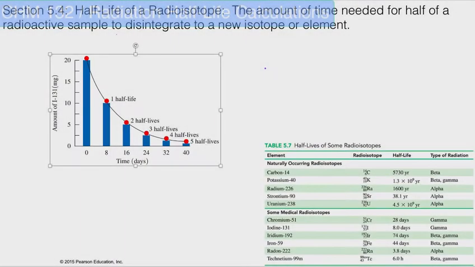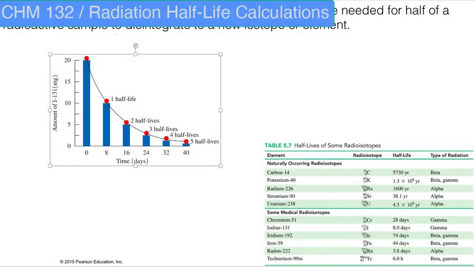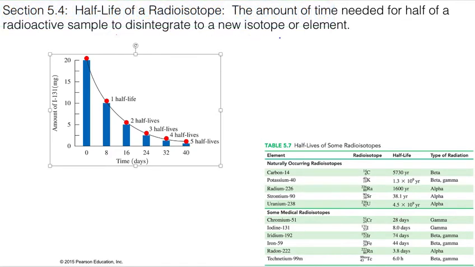In this video, I want to discuss the concept of a half-life for a radioactive isotope. You see the definition there. It's basically dealing with a certain amount of time that it takes for, again, half of the sample to change. And when that radioactive sample changes, it could either be a new isotope or an element. Something else to note, that new isotope or element may or may not be radioactive. It just depends on the particular radioactive isotope you begin with.